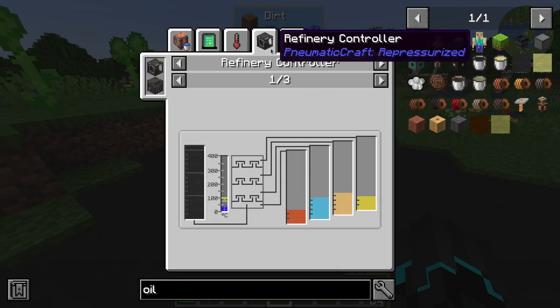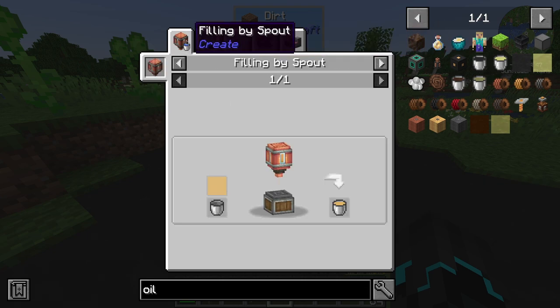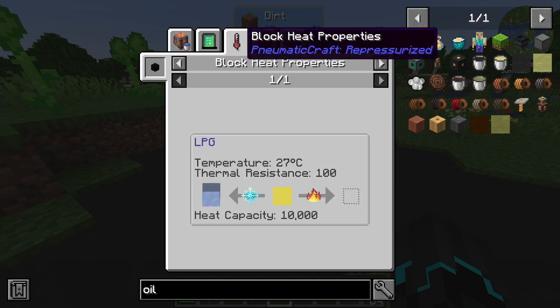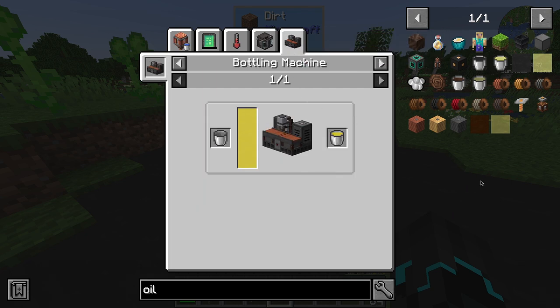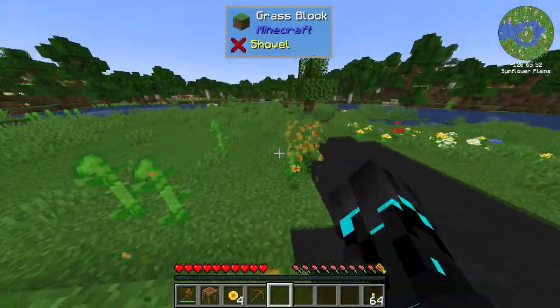Please tell me we can generate power with this. We can definitely make gasoline and diesel. Please tell me it's possible to generate power using this stuff. I don't know if it is, but that would be so cool, having oil here and then being able to generate power with it.